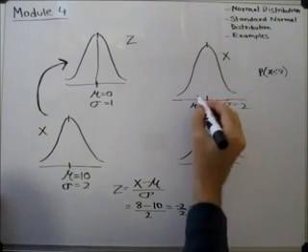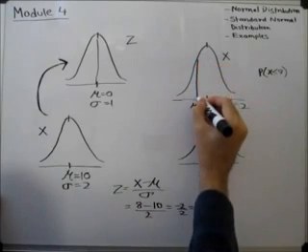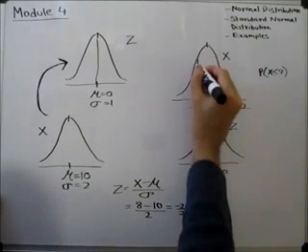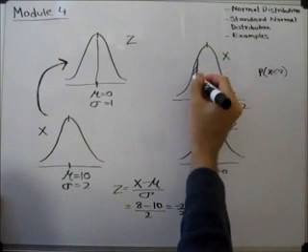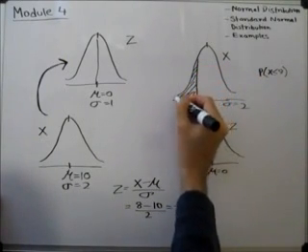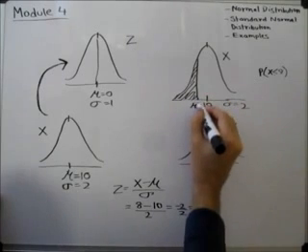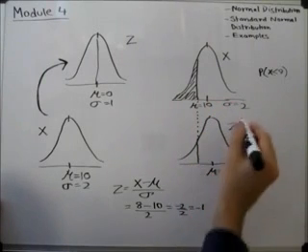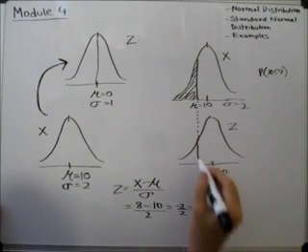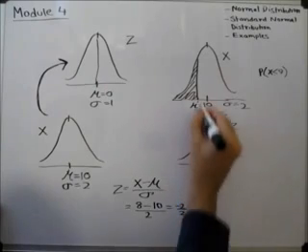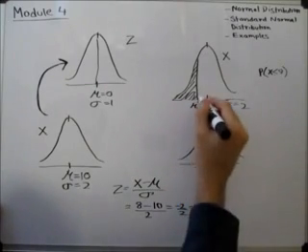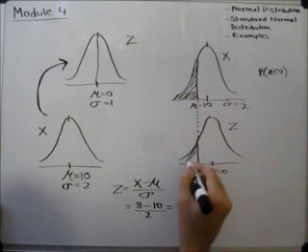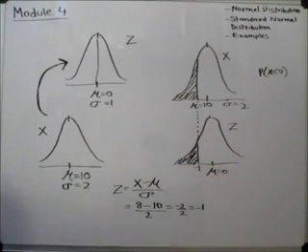So if x is here somewhere, this is 8, and the region we are interested in is this, then the same region can be shown on the z distribution because we did the conversion. This point is minus 1, which lies pretty much at the same point as the x, and obviously we are interested in this area. It's just important to know that this conversion can be done, and this is what the technology does.